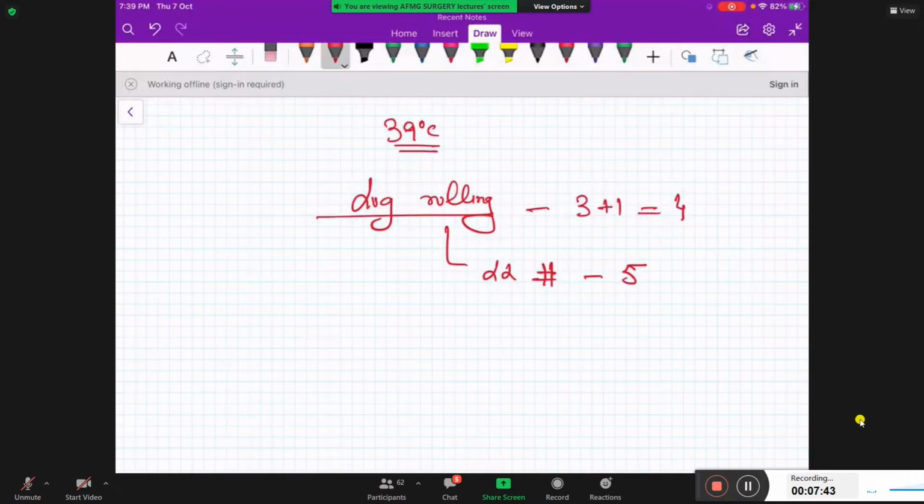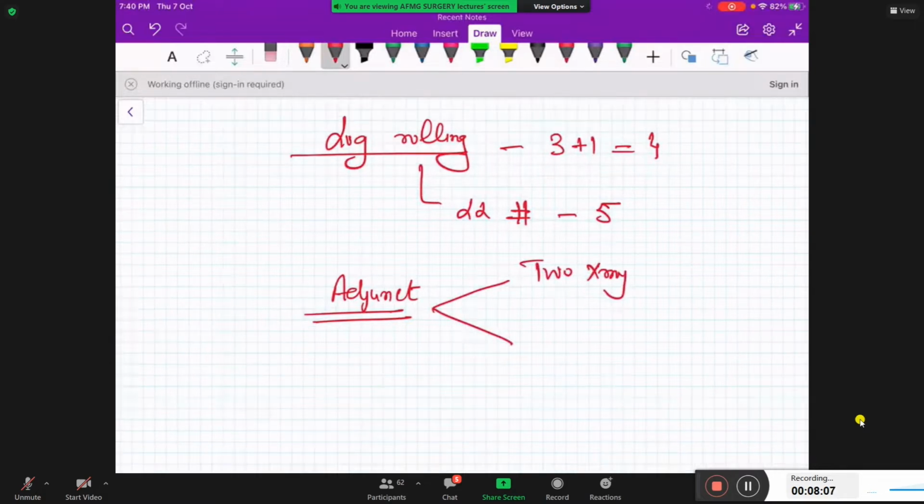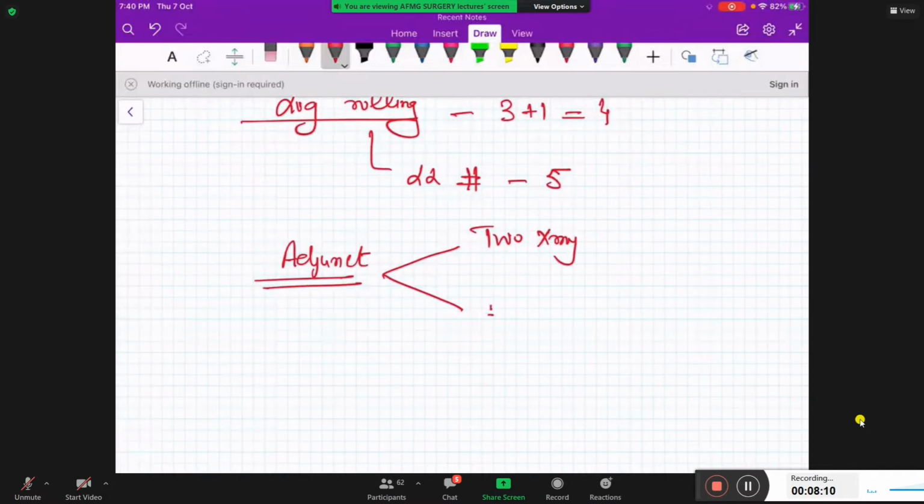So this is how we conduct our primary survey, and then what are the things which are going to help us out in primary survey? We should know 2 important things at least. No other detail required. Just 2 things are very important. Now, as an adjunct to primary survey, there are 2 X-rays. There are many things which are helping, but these 2 things are very important. 2 X-rays, and now we have FAST, which is there as an adjunct to primary survey.